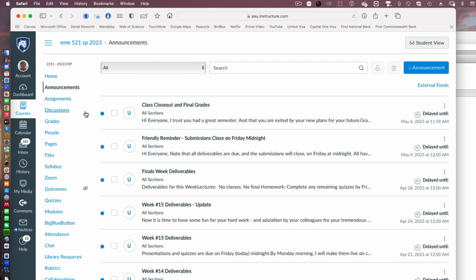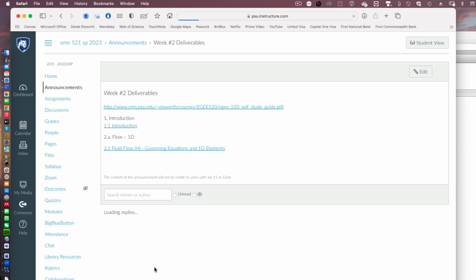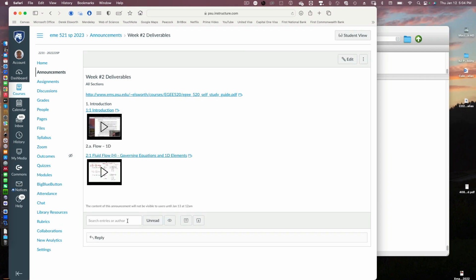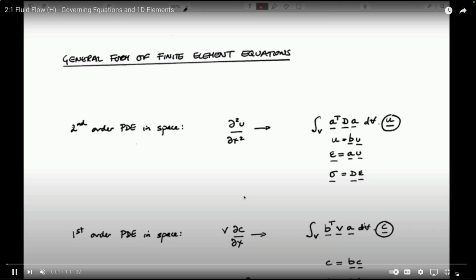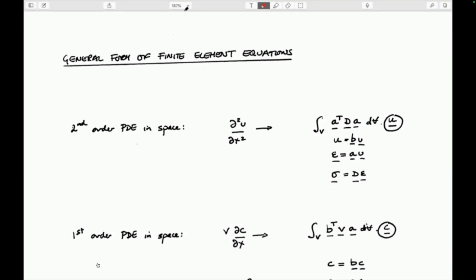So tonight at midnight, you'll get an email. Make sure that Canvas is linked to your email so it gets delivered to your email box so you don't have to go looking on Canvas. And it will tell you what I would like you to do for this coming week. So it's in your own time frame, but on Tuesday, I'd like you to look at this video, and on Thursday, I'd like you to look at this video and use that to learn how to do the assignments, which will be due another week from then.